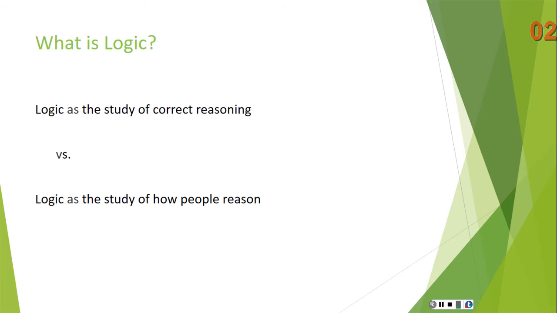That's as opposed to logic as the study of how people reason. This is a more sociological or anthropological study. How do people reason? You go around, you do some polls, you see that people reason in such and such a way, and that's a project for the sociologist. That's a project for the anthropologist. That's not the project for the logician. You might call that logic, the logic of the way people think. But that's not what we're talking about when we use the term logic, at least when you're talking about logic as a subdiscipline of philosophy. Logic is supposed to be the study of correct reasoning.